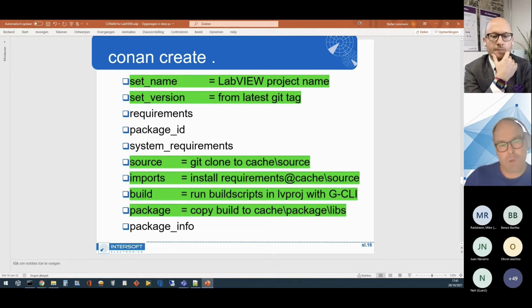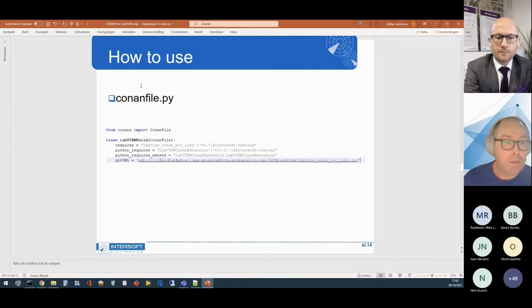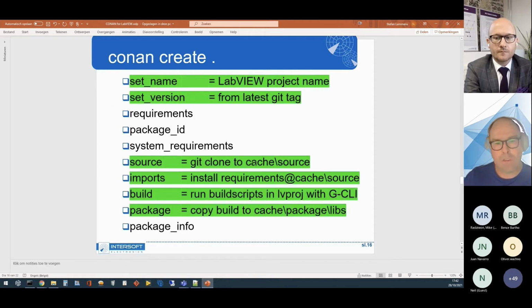And then in the source step, it will do a git clone. Oh yeah, here in the conanfile.py, there's also a git URL. So to the repo, and then it will clone it to its cache folder /source. So on disk, there's a .conan folder in your user folder somewhere.